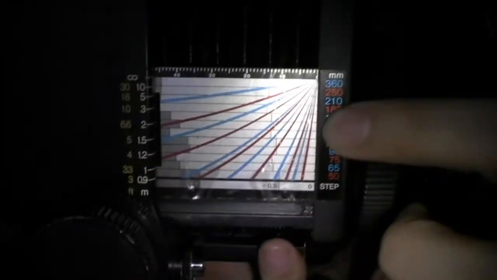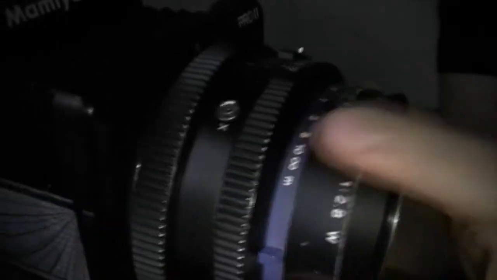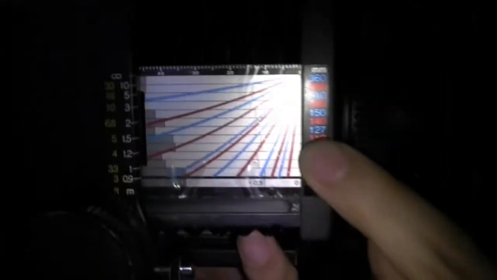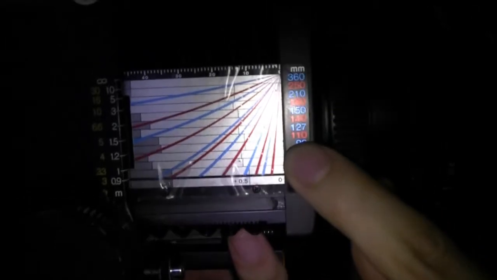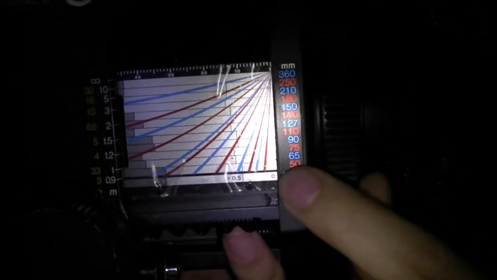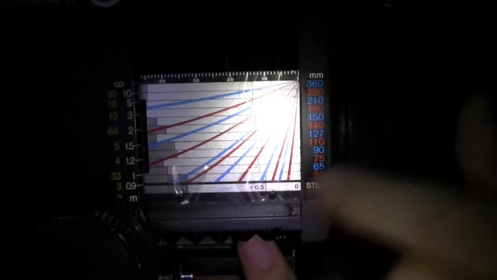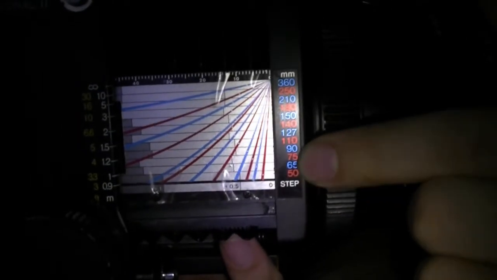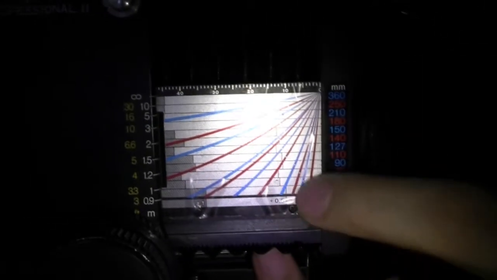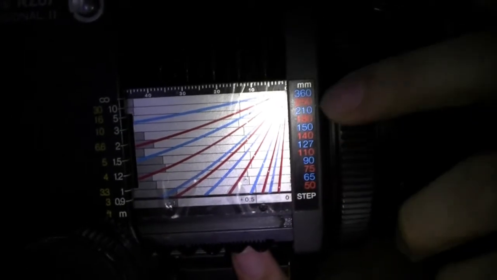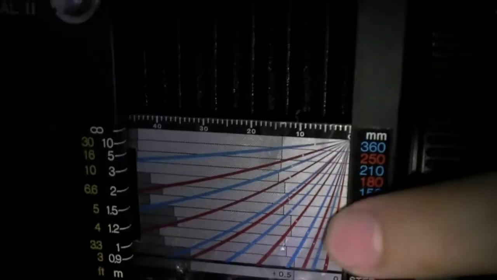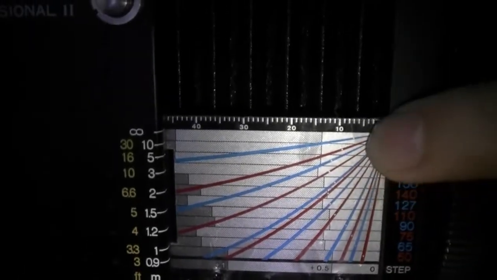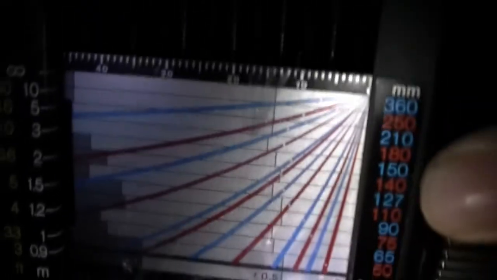So let's say I'm using the 110 millimeter lens, which is the most common one for this camera. And there it is. Every one of these lenses has a color, right? There is a red, blue, red, blue, red, blue, red, blue, and you see these lines over here. Let's look and realize that in between those lines there is always a dot.